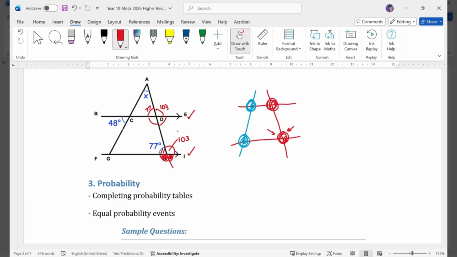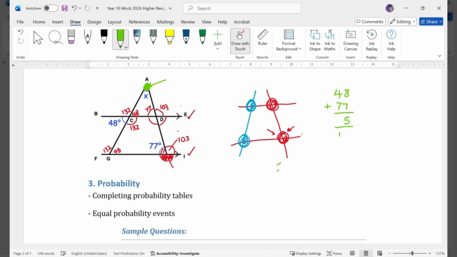In this one, we've got 48 here, right? If I take that away from 180, I get 132 in here. But also then 48 and 132. Now, I may need them down here as well. 48, 132. I don't know, right? But actually, in this case, the one that they're asking us for, another colour again, is x up here. Now, this is not linked to any of the groups. This one is just part of this triangle here. So for x, we're just using angles in a triangle. So we're going to add the 48 and the 77 that we know.